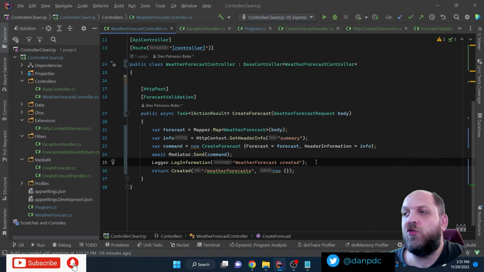So if you want to do very specific logging here that's action specific, then I think I would actually leave it like this, even though I would prefer a totally different strategy, like I mentioned a few seconds ago: to maybe create a global logging filter that would log something before and after the action is executed. And that would apply to really all the actions that we have in our application.